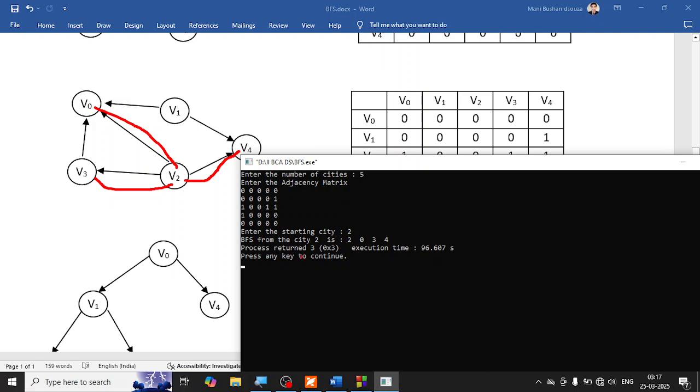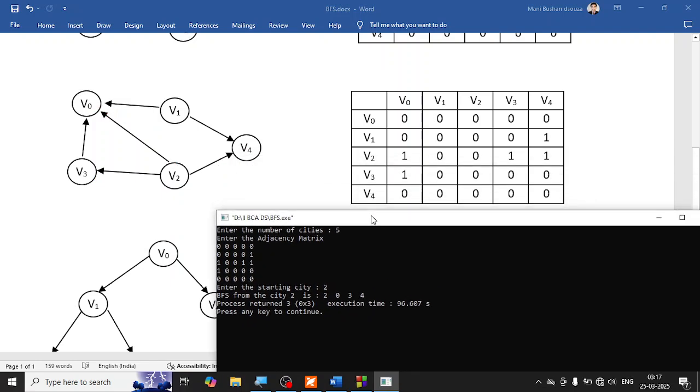Okay, so from city 2, you can reach city 2 itself. See, I don't know which one is correct or not, I'm a bit confused about it. Some people will say that from 2 you can't reach 2, and that is actually valid. The reason is, if you say from 2 you can reach 2, then if you look here, from 2 to 2 this value must be 1. But then why are you showing this 2, sir? This is the starting point. You said you are starting from here, so you have visited this.